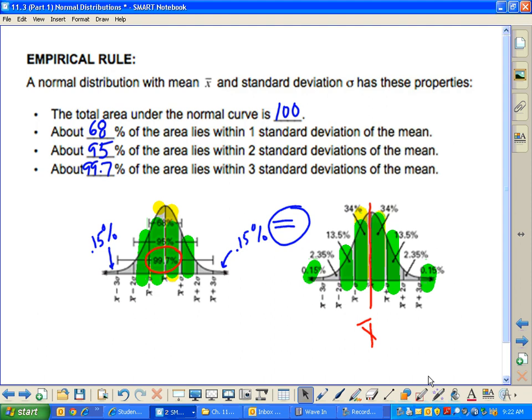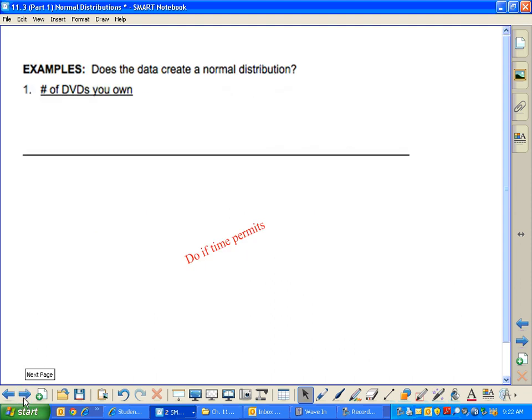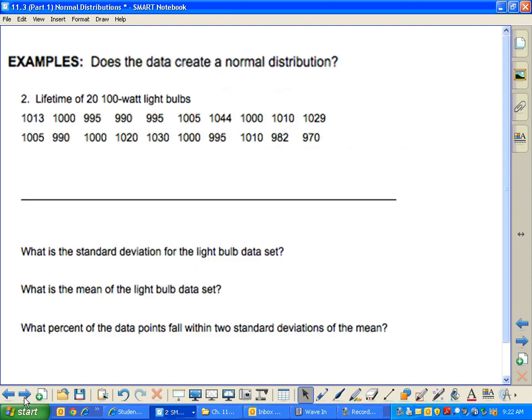So now that we've talked about the normal distribution and the empirical rule, we have to start doing problems. The first skill you're going to get for today, like I said, is to decide: does data even fit a bell curve? For that, we're not going to look at DVDs, because that's a little confusing to start with. We're going to look at the light bulb problem. Essentially, this problem runs us through the 3 criteria to check to see if data is normally distributed.